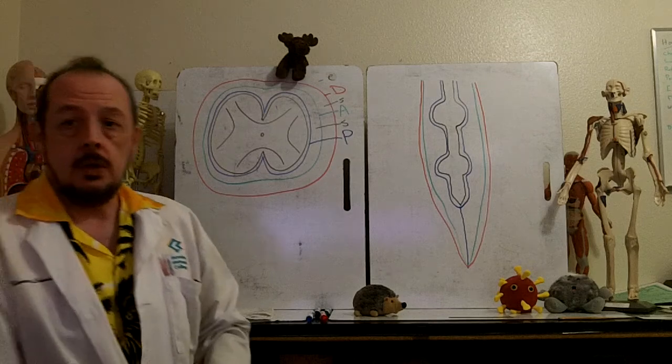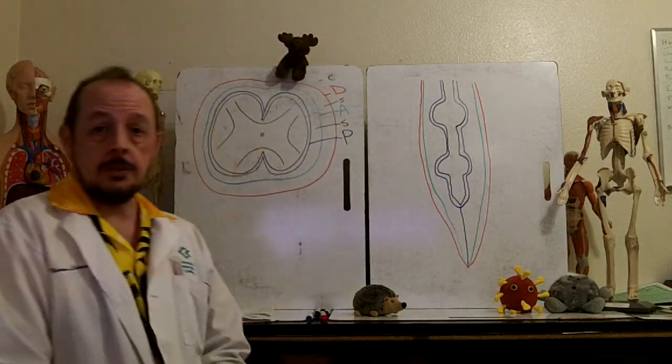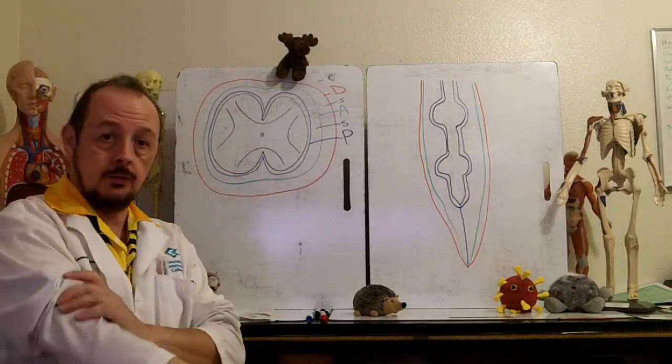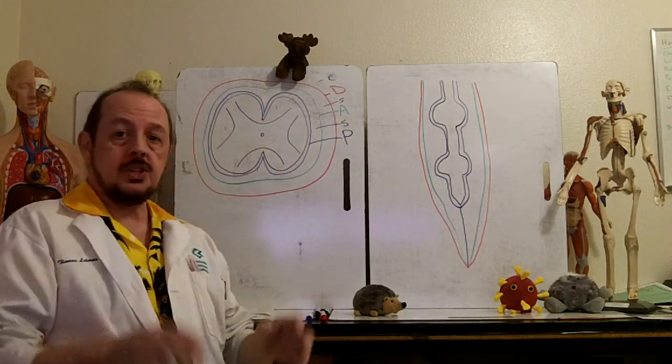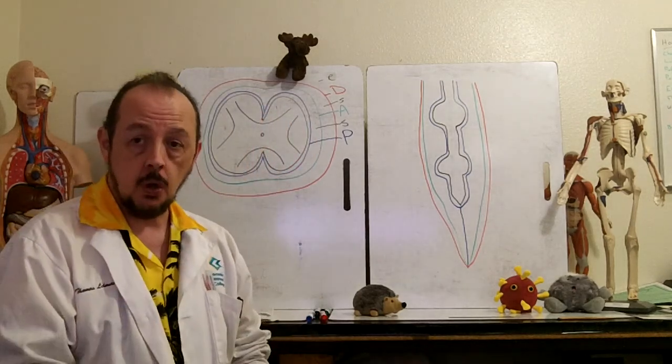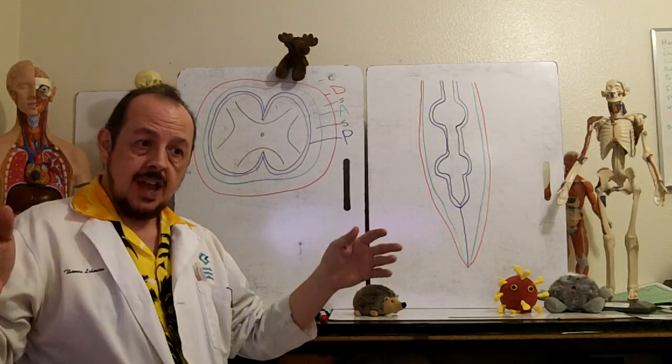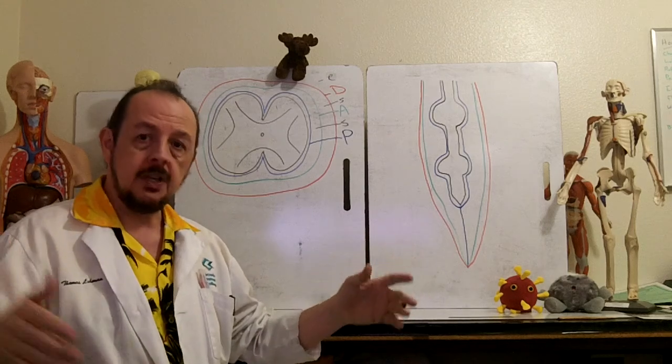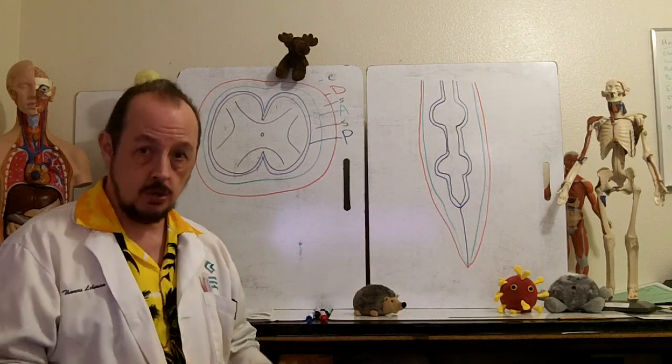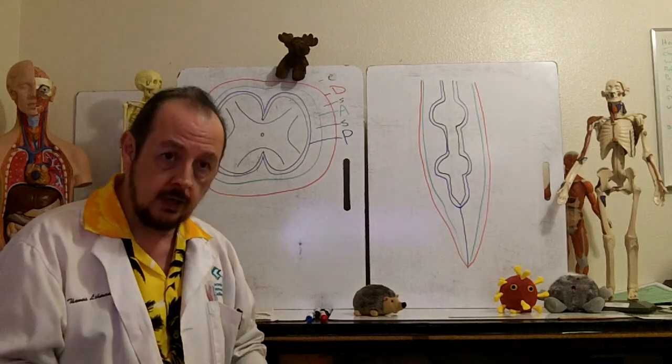This video summary will briefly cover Chapter 13 on the spinal cord and spinal nerves. As you read through the chapter and write your own set of notes, you're going to find that the chapter in the book is huge because it has all the tables listing every nerve in the body. We're going to scale it down quite a bit.